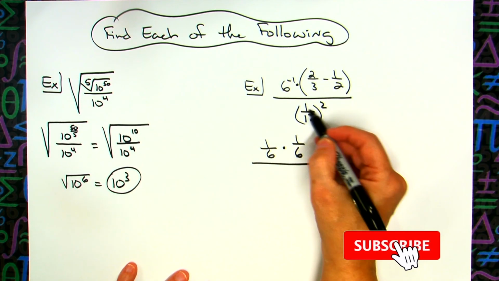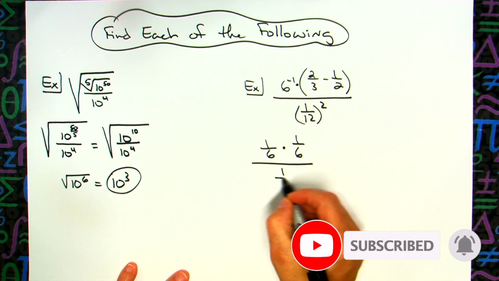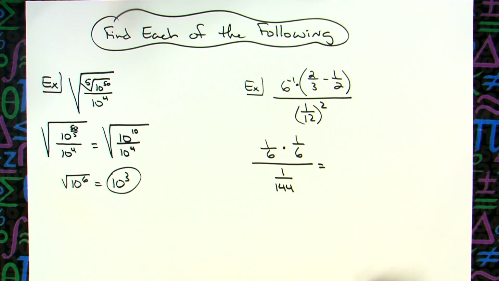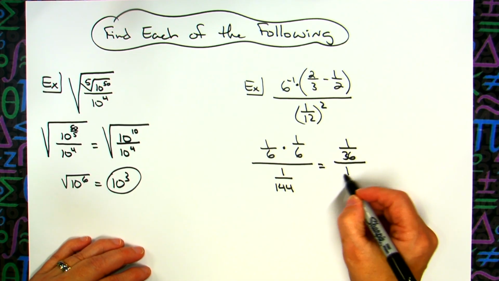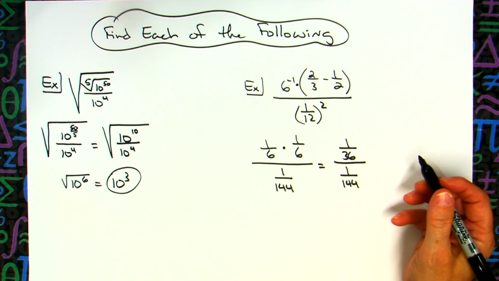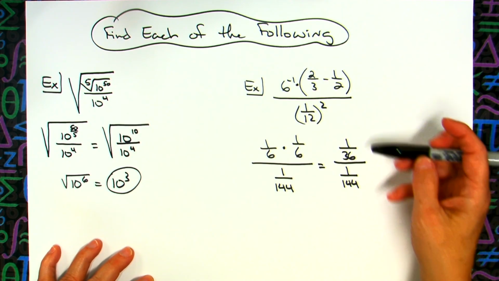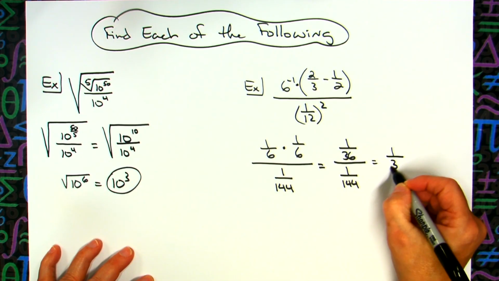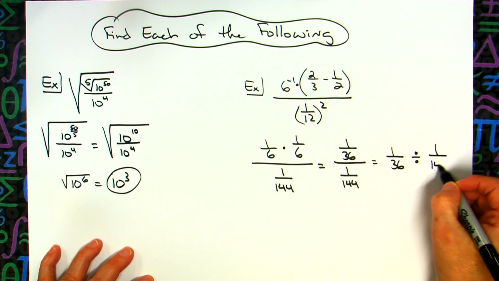All right, on the bottom, I'm just going to use laws of exponents there, square the top, square the bottom. That's going to give me 1 over 144. All right, going ahead and multiplying there on top, I'm going to have a 1 over a 36 divided by a 1 over 144. So complex rational expression. Lots of different ways you could do that. You could multiply through by the least common denominator, or you can also think of it as a fraction divided by a fraction. So if we wrote it out so that we saw it and it looked like that, that'd be a 1 over 36 divided by a 1 over 144.